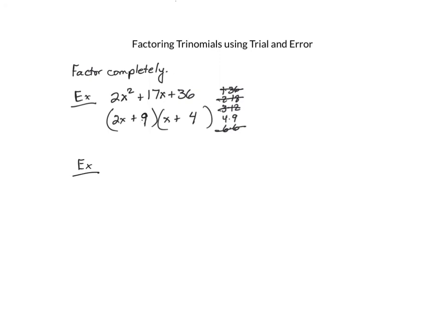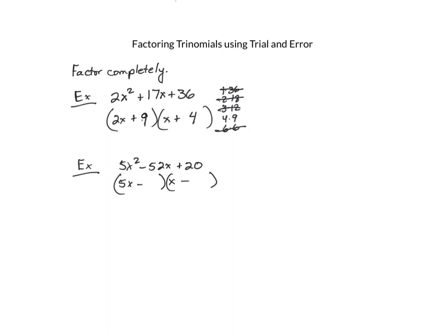We're going to factor 5x squared minus 52x plus 20. Look for a common factor. Do you see that we don't have any to take out? I set up my parentheses. I have 5x and x. Because this sign is positive, I know that the signs better be a match, either both plus or both minus. So I better, in this case, put in minus on both because of that negative 52x.